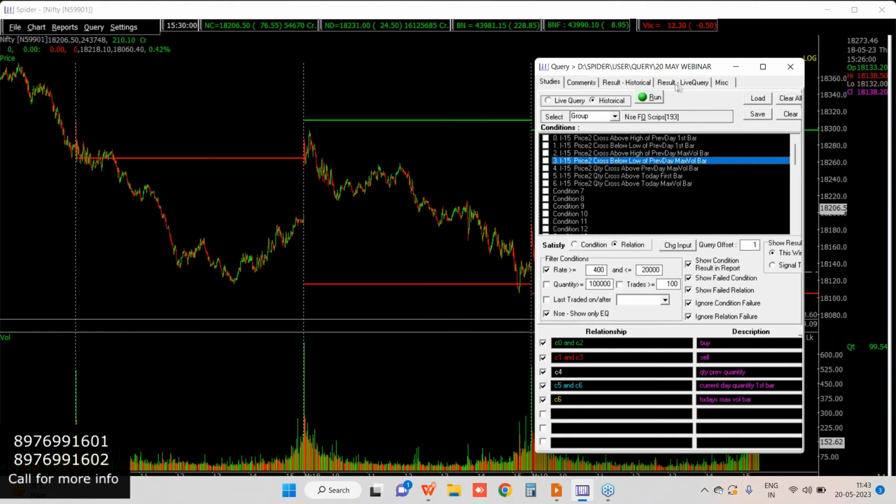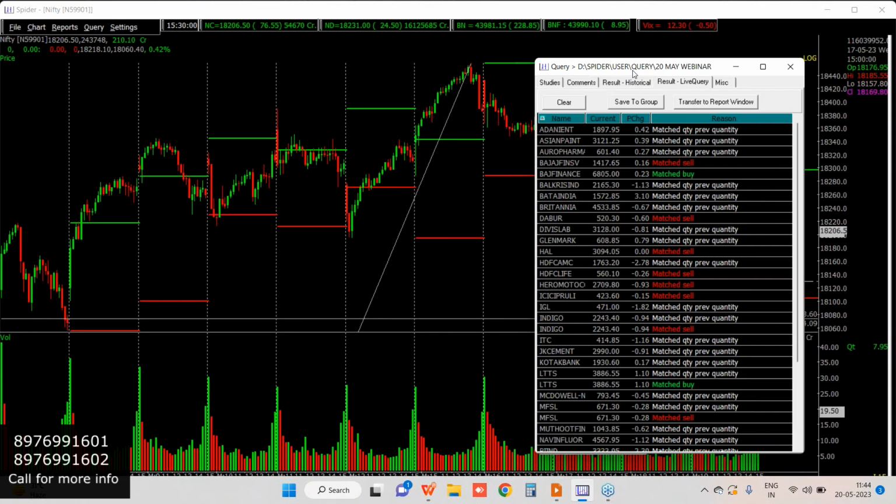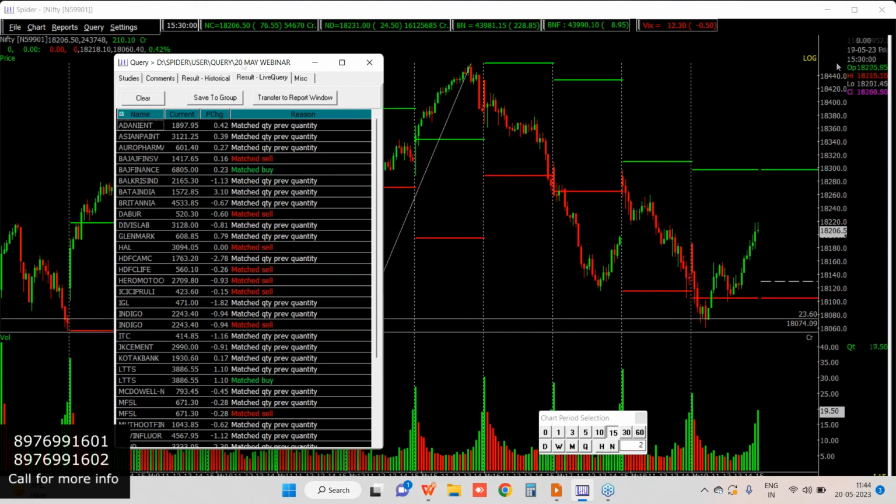I already have run this query over here. You have to look at match sell and match buy, because these are different conditions, and the quantity and previous quantity we haven't tested yet, so we'll come to that later. I'll open the 15-minute candle in the background. One by one, we'll analyze different stocks and how they performed in yesterday's market. This is the data. I've run the action replay of the previous day, the 19th, so we can see the results of the previous day. I'll simply run this query.